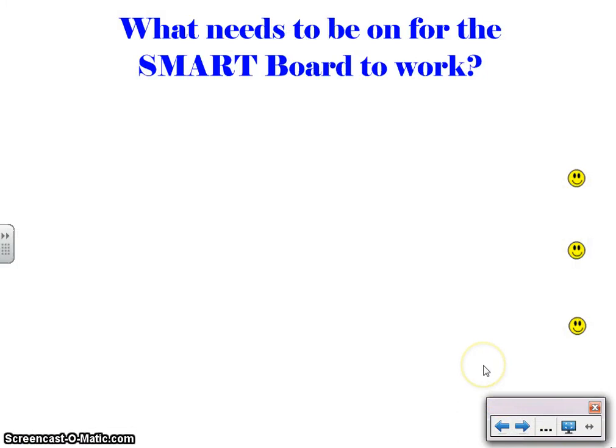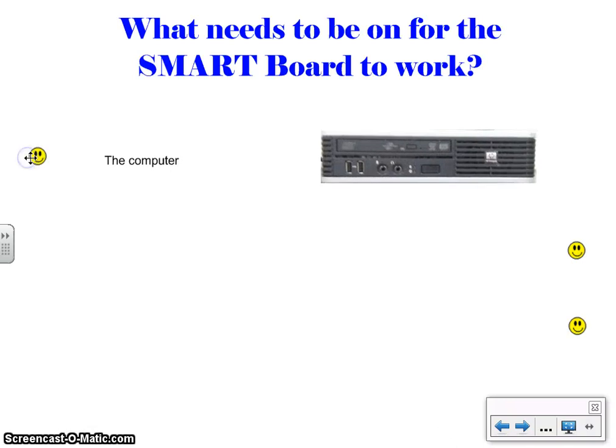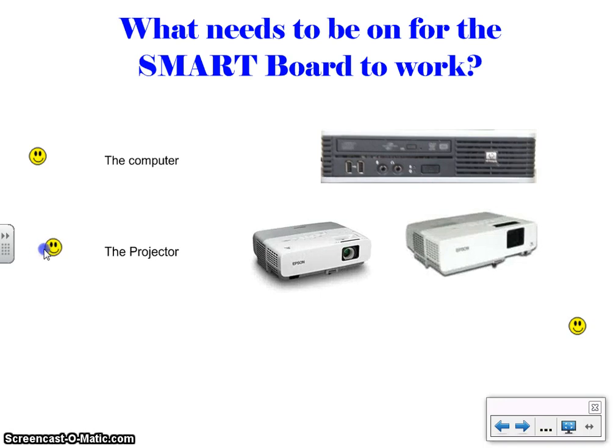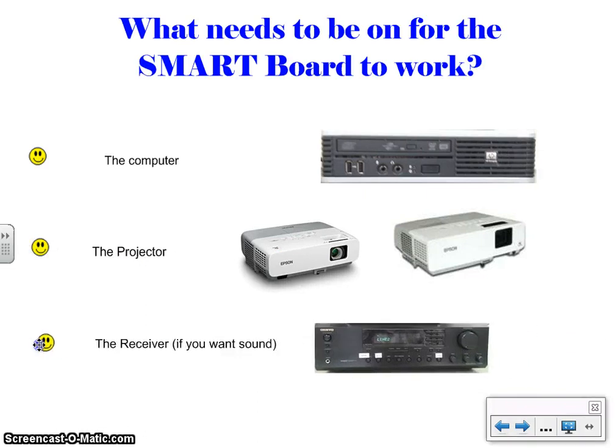In order for your SmartBoard to work, there are 3 things that you need to make sure that you have on. First, you need to make sure that you have your computer on. Second, you need to make sure that you have your projector turned on. And if you want sound, you need to make sure that your receiver is turned on.